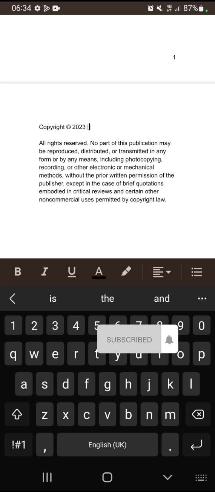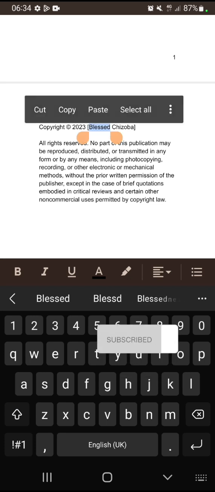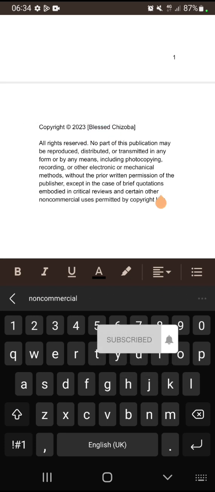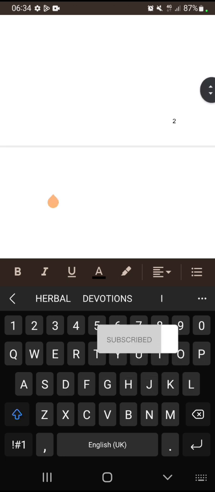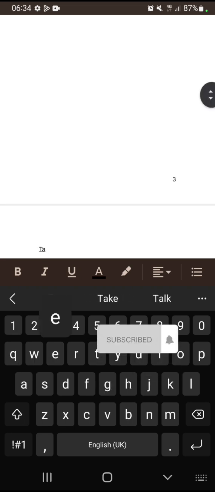I'm going to put Blessed Chizoba. Okay, we have gotten the copyright page 2023. So all these things, you don't have to bother about the plagiarism. So this is our table of contents page. Table of contents.